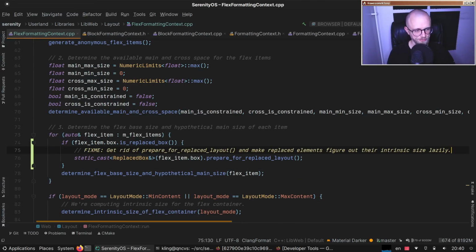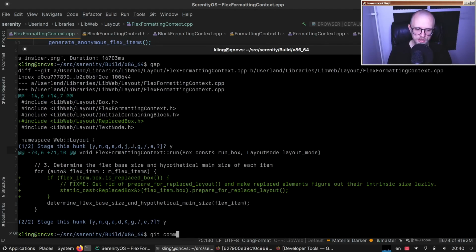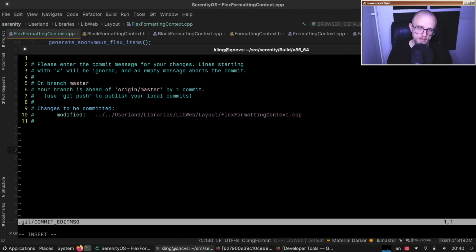Okay, I think we can still commit that. I feel okay about this one. LibWeb: make FFC handle replaced... prepare replaced child boxes for layout.